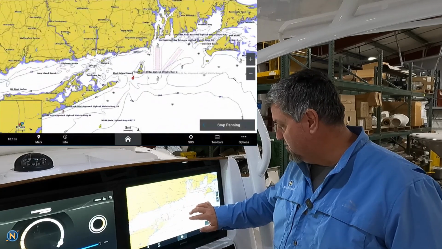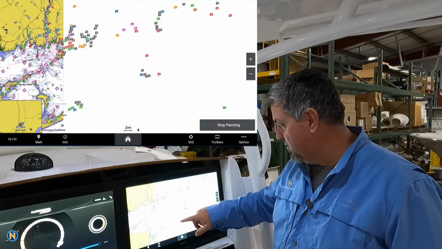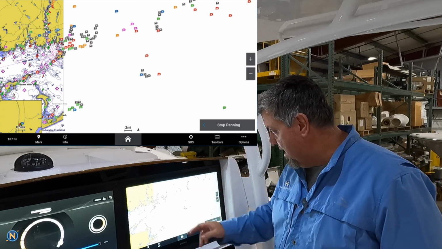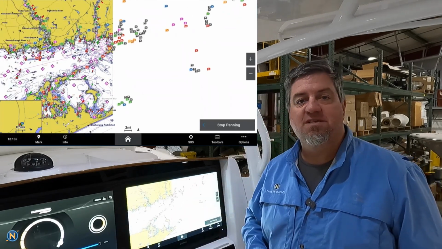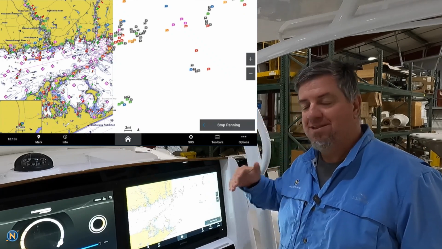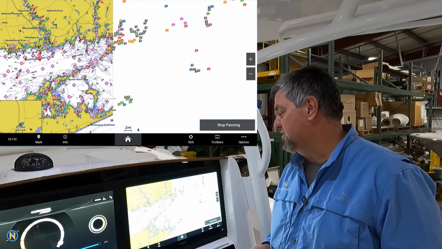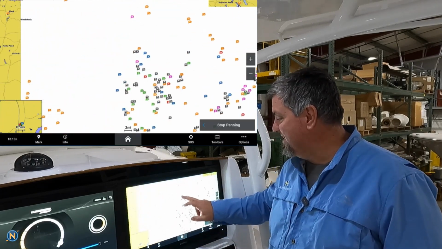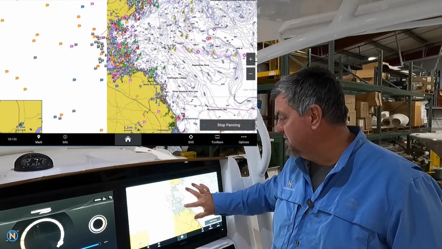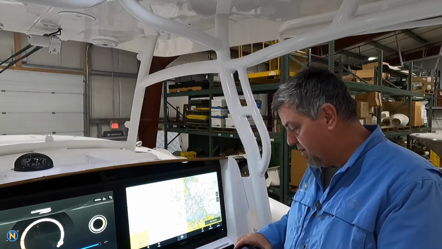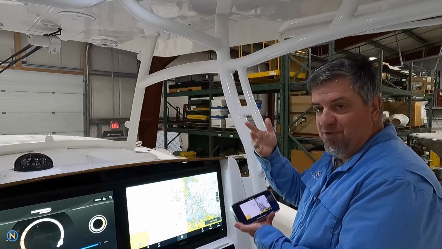And then, as we zoom back in again, you're going to see we have this weird cutoff line going on right there. I'm not quite sure why it blocks out these regions that are adjacent to the areas you have downloaded your charts for. So the quickest, easiest, best thing you can do here, guys, is go back via our app. I'm going to edit this. I'm doing this just on my phone.